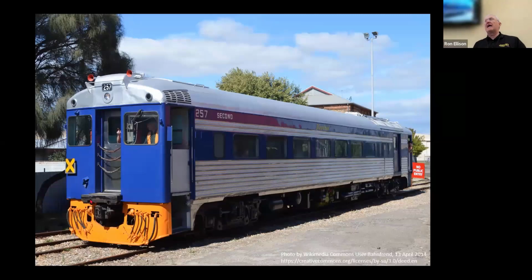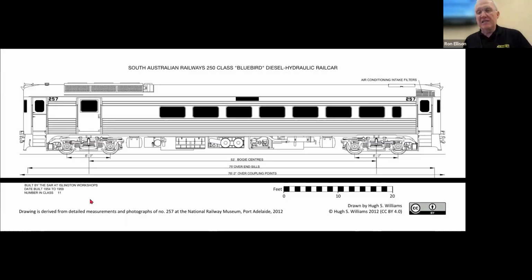My theory is, as they started phasing these out in Australia, that instead of putting them in storage for 20 years to bring back, they might have shipped a couple off to the Santa Cruz and Felton to use in their light rail endeavors in the late 70s, early 80s. So I have some scratch building or kit bashing to do, which will be kind of fun. Good news is Hugh Williams actually has some line drawings out there.